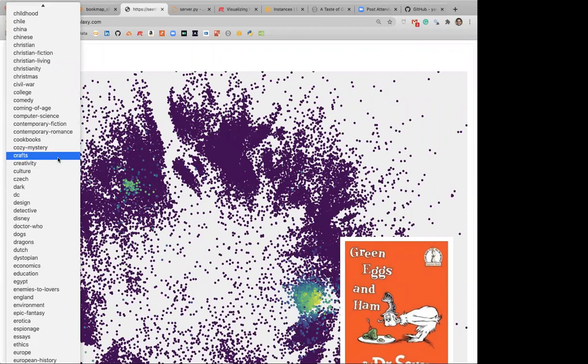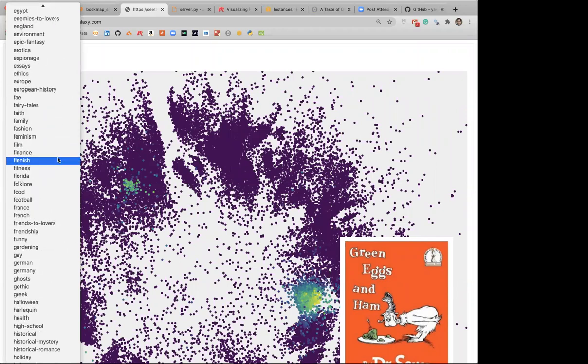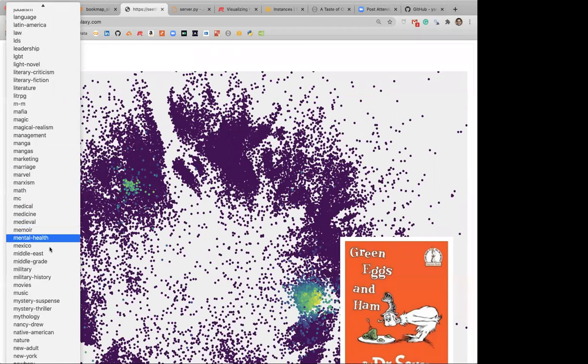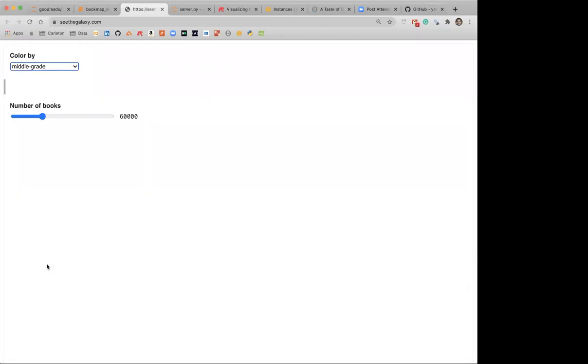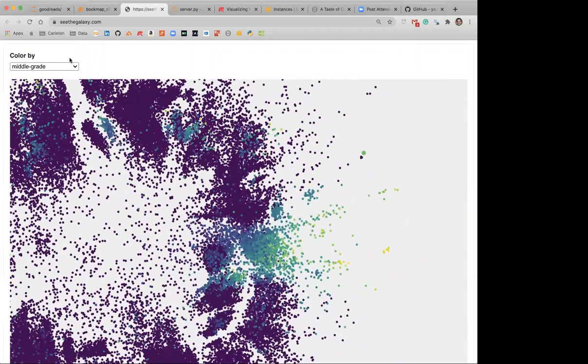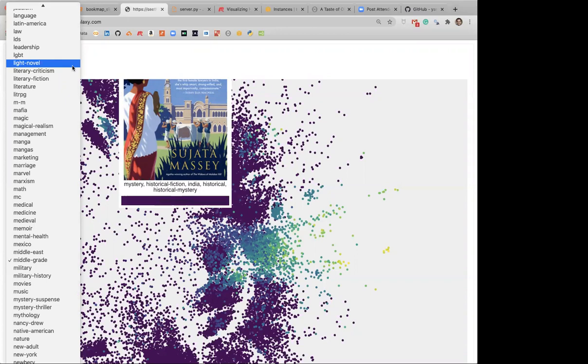First of all, I can go for a tag called middle grade, and the problem with that tag is there's overlap between this tag and young adult. Really I wanted to know when I pick something that it's also not that much of a young adult. So here you see middle grade, and I'll show you young adult in a second, and you will see some of the nice things.